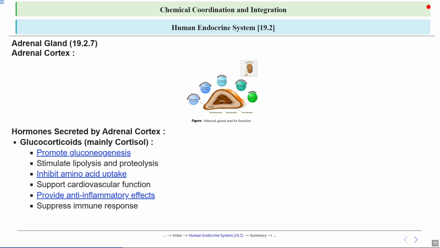Suppressing the immune response here refers to the process where the body's immune system is intentionally or unintentionally prevented from recognizing and fighting off pathogens or harmful substances. So this can occur due to various reasons, such as the use of immunosuppressive drugs in organ transplant patients to prevent rejection, or in cases of immunodeficiency disorders where the immune system is not functioning properly.